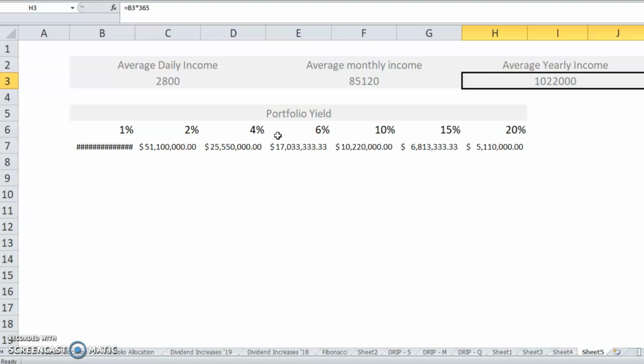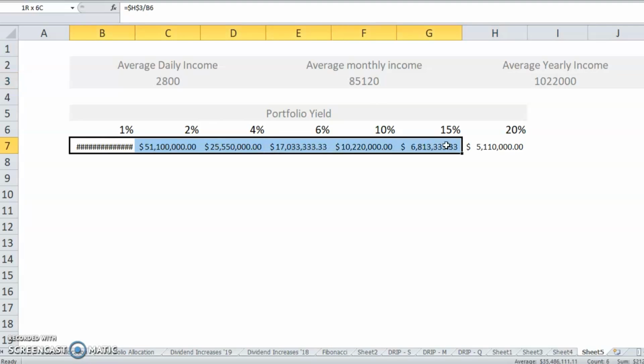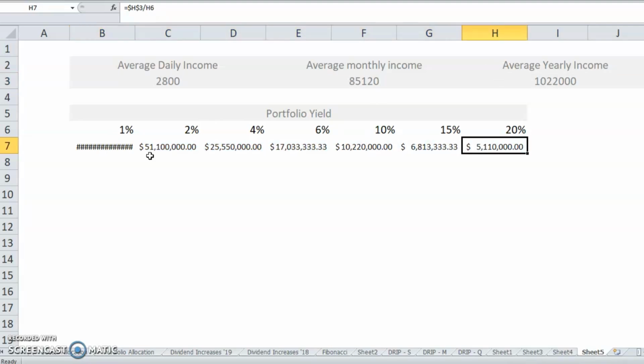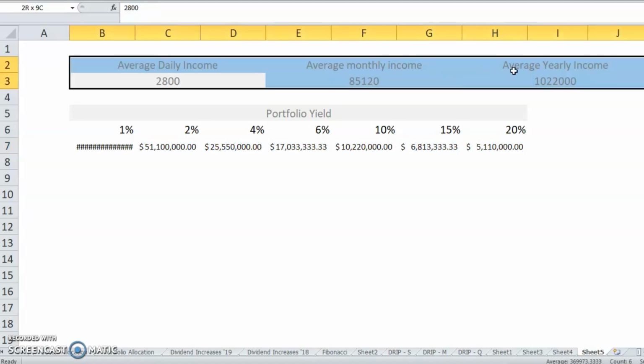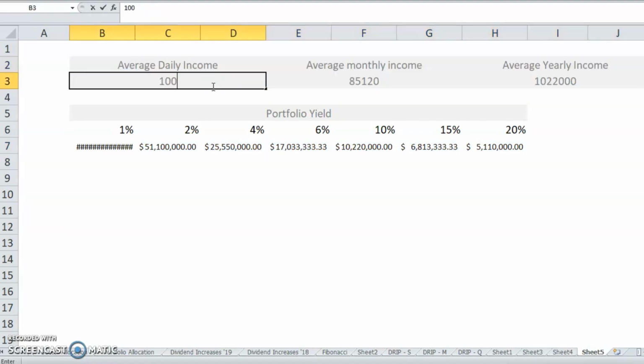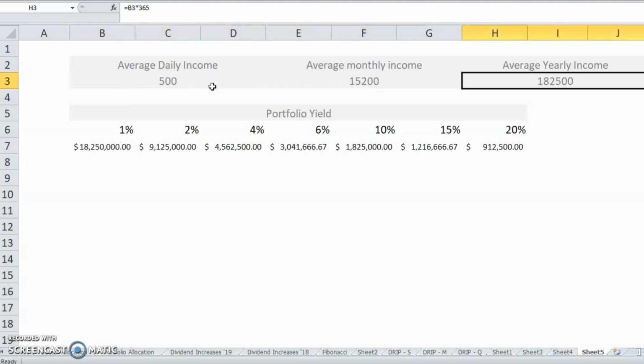But I look at it in terms of dividend income and what capital you need to be able to achieve a certain amount of income. Because that's what I generally care about. I don't necessarily care about the total portfolio value like you see here. I think that this total portfolio value is a byproduct of what I want my income to be. So if you think about it, if I only want my income to be, let's say, $500 a day, which makes it a little bit more achievable. It's still more than I make now, for sure. But this is a little bit more achievable, right?